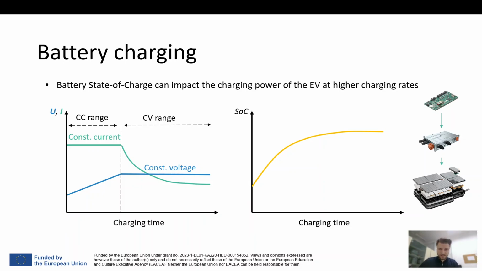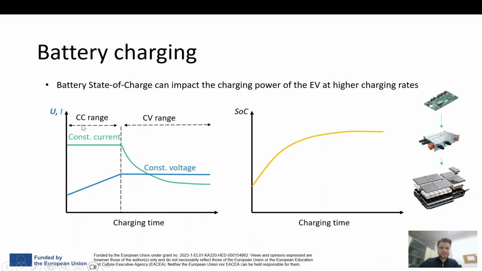There are different methods to charge the battery of the electric vehicle, or batteries in any sense. Usually, the most common one is constant current, constant voltage. This is a method that is described within this slide. However, there are also other methods that can be used. One of them is constant current, constant power. But other methods are tested as well, especially for DC charging, such as pulse charging and other various methods.